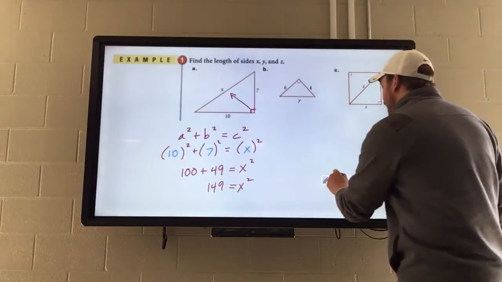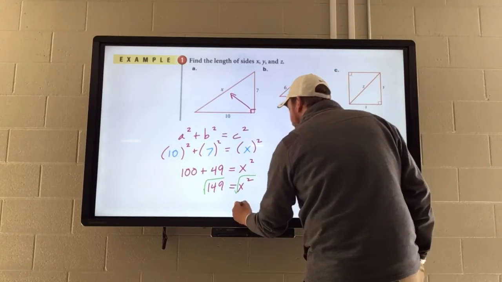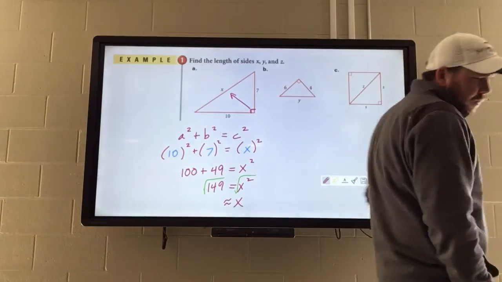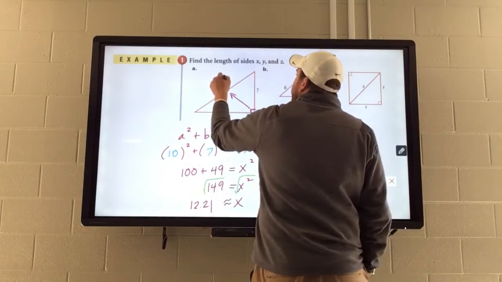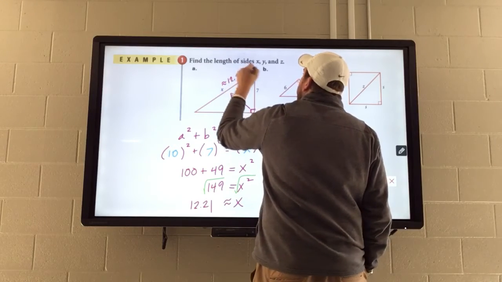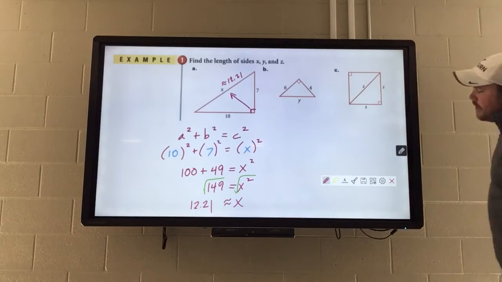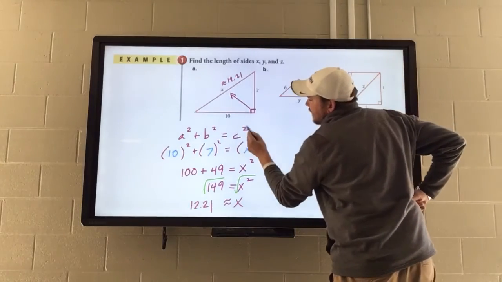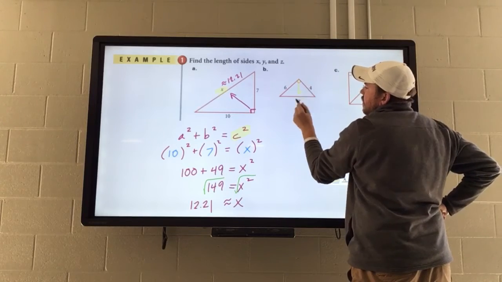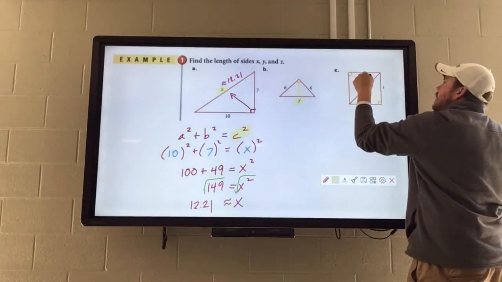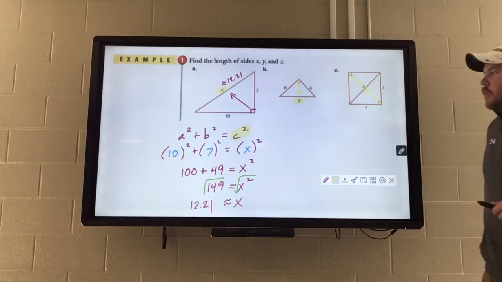And let's just get the decimal approximation here just to keep this a little simple. Take the square root of both sides. X is equal to approximately, the square root of 149 is approximately 12.21. So we know that this side length is approximately 12.21. Now we're doing the same for these other two. Again, what you need to be very careful about though is that C squared needs to be the side length opposite the right angle. So here it's going to be that y. Here it's going to be, either way you look at it, that z. So as long as you set it up correctly, the Pythagorean Theorem will work.